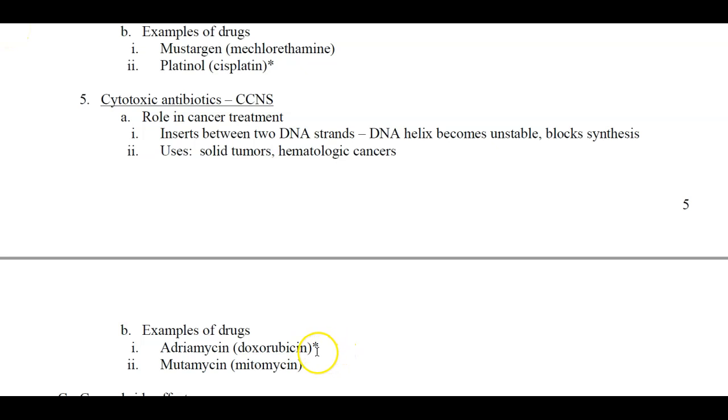Something very important that you have to remember when it comes to doxorubicin is that this can cause left ventricular failure or heart failure. So this is a cardiotoxic medication. It can affect the cardiac output, so it can decrease the cardiac output. That's why it is very important to have a measurement of the ejection fraction before and even after the treatment, because we know that this drug can impair the cardiac output or basically cause heart failure.